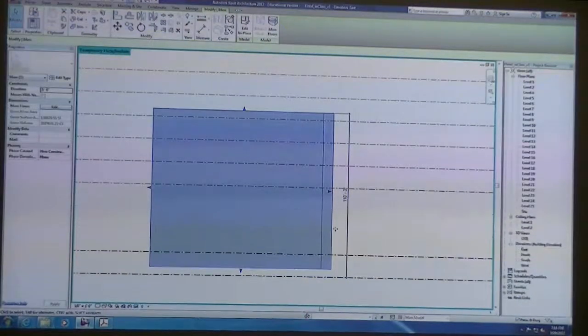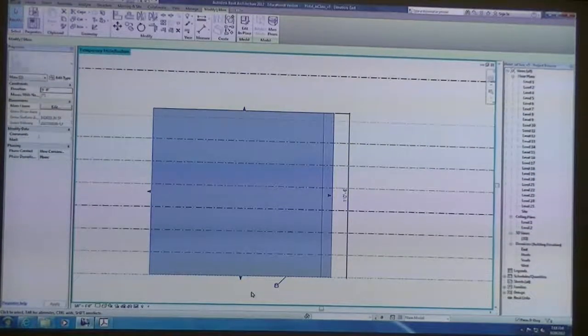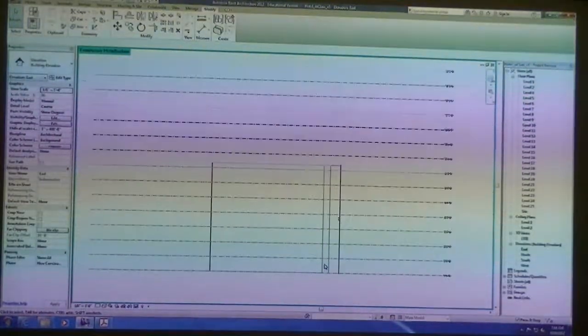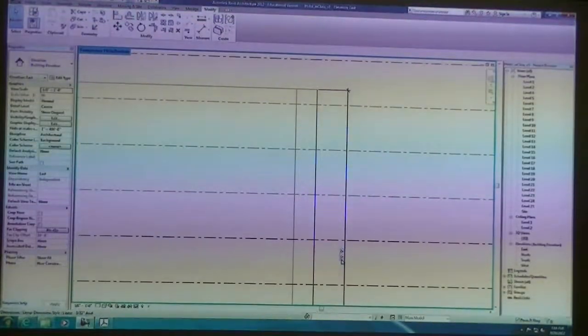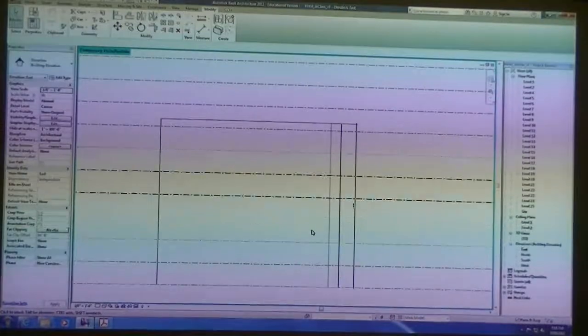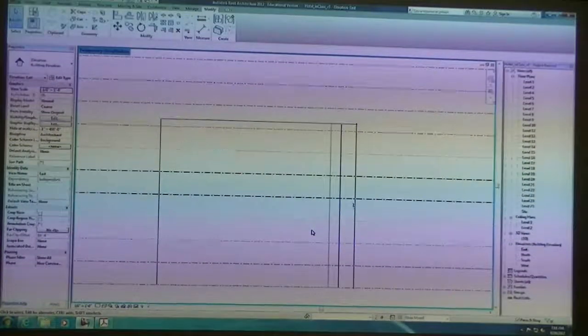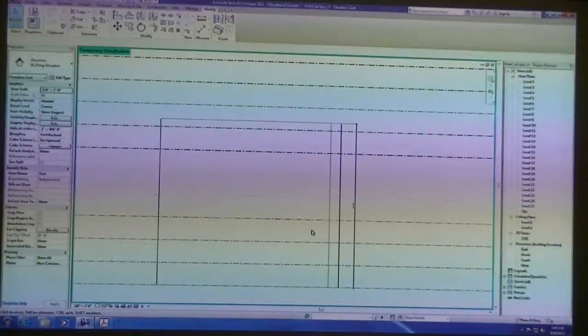That's going to move everything up, and then I can stretch that base back down, and even lock it to the bottom level. Basically all you're trying to do is get your mass to be at 110 feet, because that is the maximum base that we can have before we have to start measuring in on our sky exposure plane.